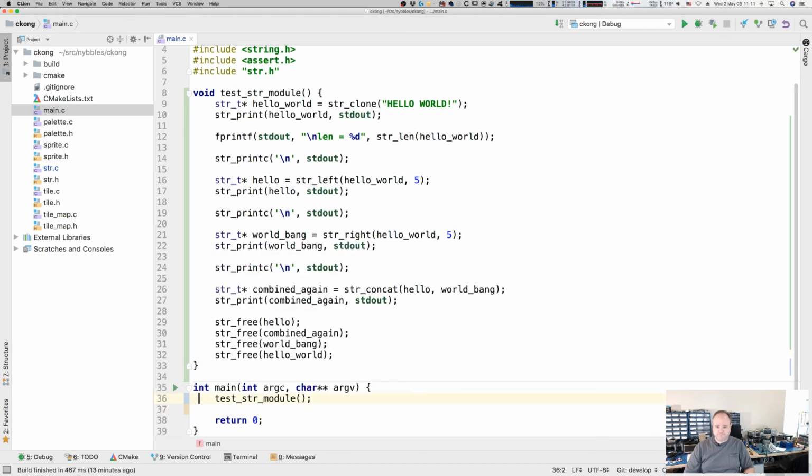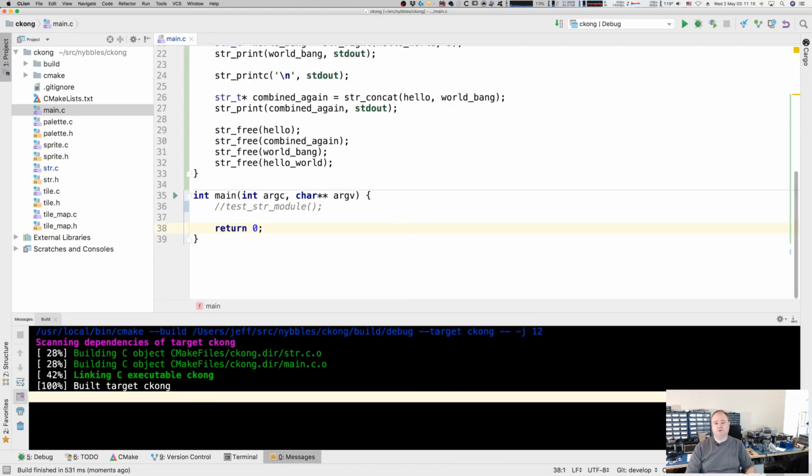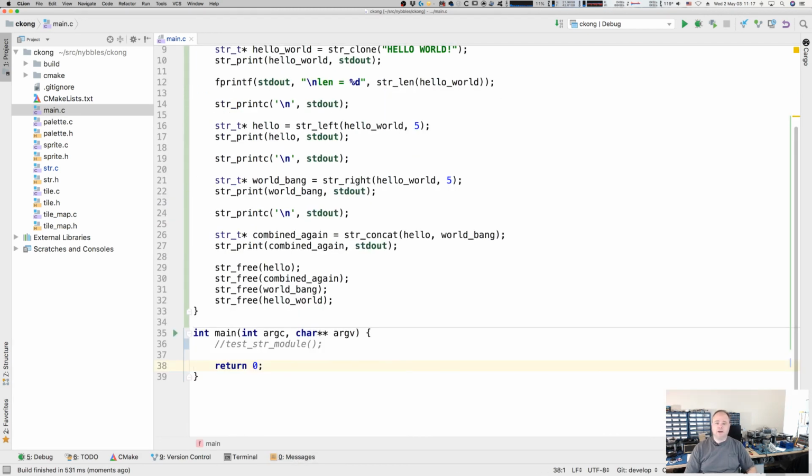And then we won't lose that code, our little test code there. But it allows me to do some other things inside of main here without getting the noise from the string stuff.